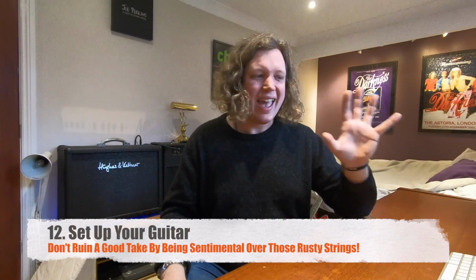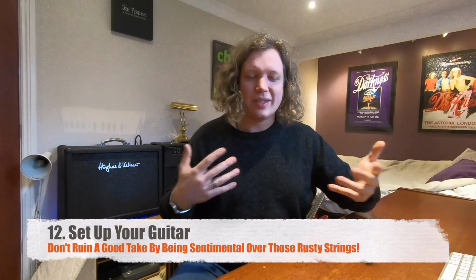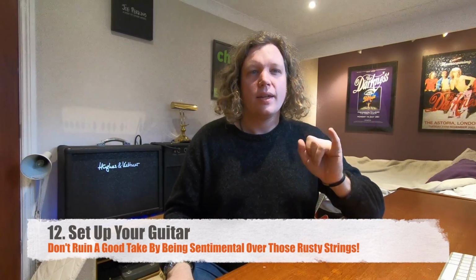And finally, set up your guitar. Now this does apply to any instrument really, but obviously for me it's guitar. Treat your guitar to some fresh strings. If your strings are getting a bit old and tired, the time to replace them is before you record, not after. You want your instruments to sound at their best. If your amplifiers have some slightly old power tubes in there and it's getting to the time where you want to start replacing them, do it before you record.